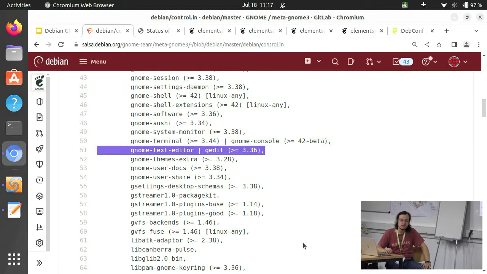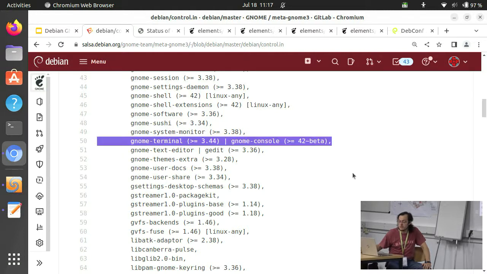GNOME text editor has a few newer features. It's an interesting app to try both of them and see which you like better. There's a second one, the line right above where I am. The terminal app also changed to GNOME Console instead of GNOME Terminal. GNOME Console is not quite ready to be the default in Debian.